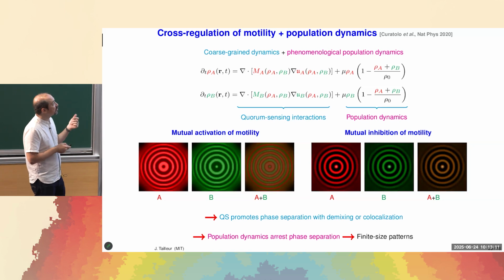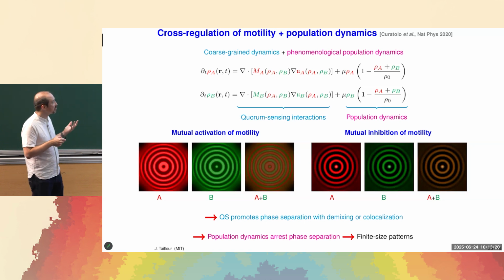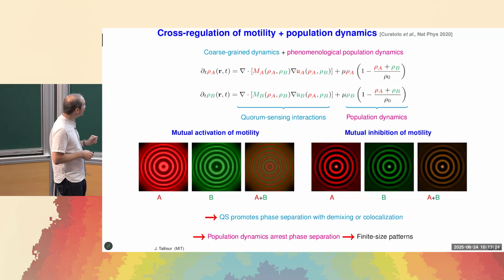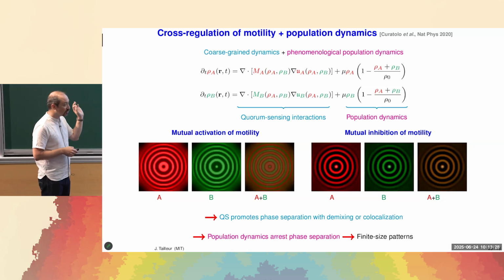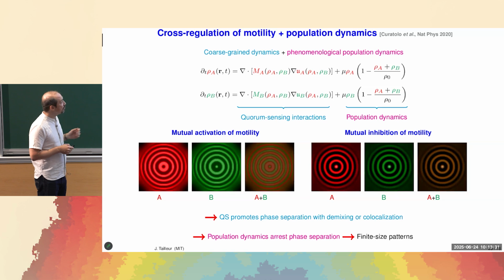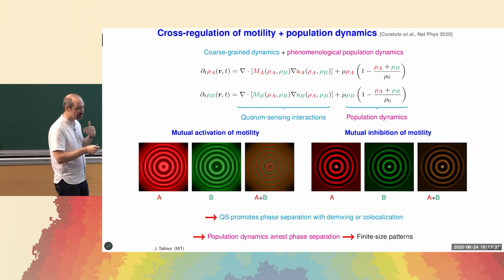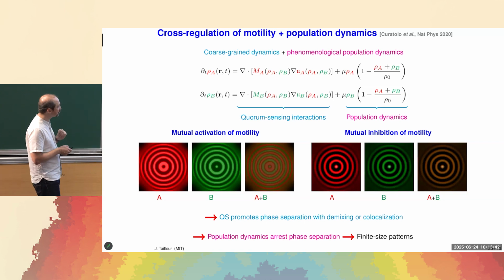Here, the situation is converse. The population dynamics is boring. It's just promoting something uniform. And what's promoting the interesting physics is the quorum sensing interaction. So I would say it's the converse of the Turing pattern. One of the things which I like a lot about this, that Turing pattern doesn't have, is that this is super robust, because I don't need to fine-tune anything to get that. And to go from here to there, it's not that I change D from 0.04 to 0.08, it's that I change a sign. Instead of activating your motility, I inhibit it.